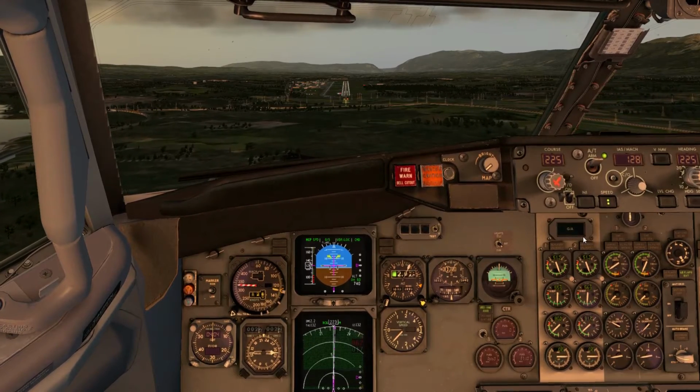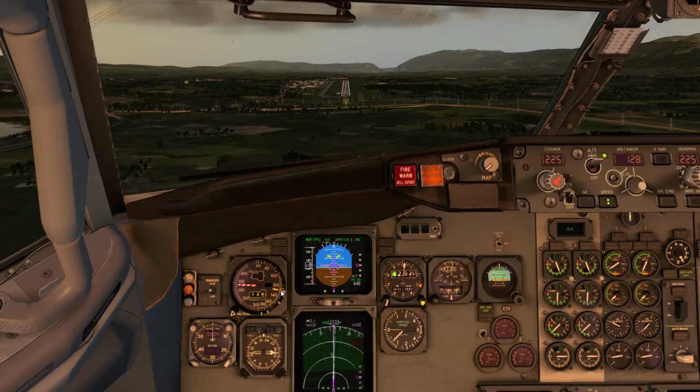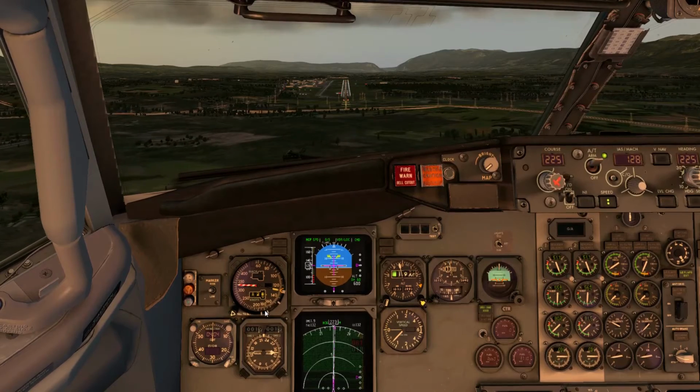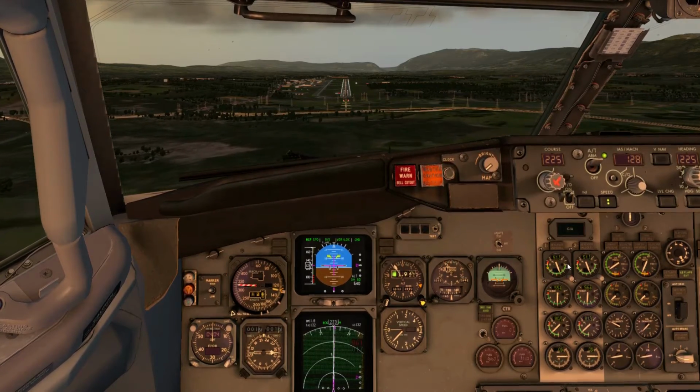I mentioned the speed restriction in the turn as well. You'll see when I select flaps 15, the aircraft will drive the speed target up to the plus 15 here. And when I select flaps 5, it will come up to about 180 or so. That's going to work out really quite usefully for us in the missed approach.